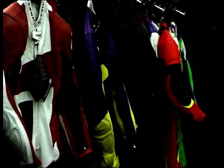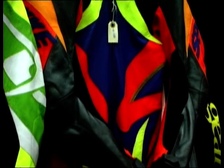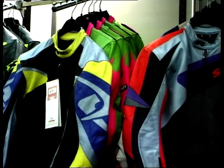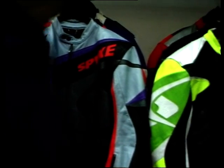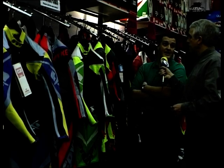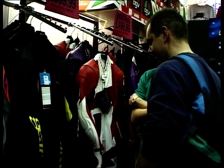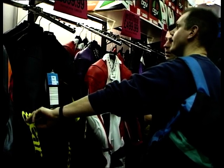Most of the suits that you can see here will be off-the-peg Italian suits. From a CE point of view, most Italian suits will now be coming through with CE marked body armour in the suits. To go further than that, the Italian factories are fairly unlikely to get involved with full CE marking of their complete suits. Do you find that it does confuse people, in that it's CE marked body armour but not the suit as a whole? Has that caused some confusion?